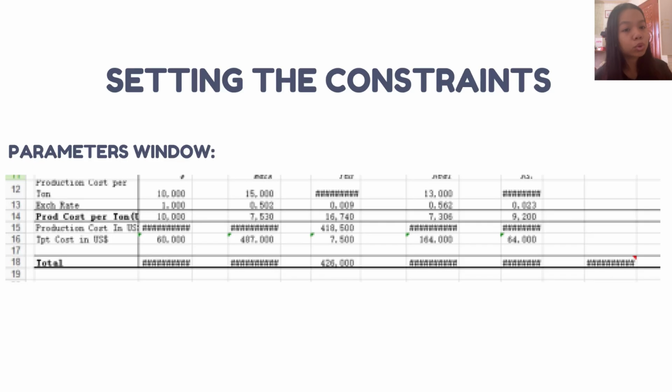Second is total shipments to each region must be equal to demand. And third is the sum of shipments from each source must be greater than or equal to 50% of minimum run rate. By using the simplex LP engine, we ensure a global optimum. This technical rigor ensures that our strategy isn't based on a hunch, but on hard, verifiable data.